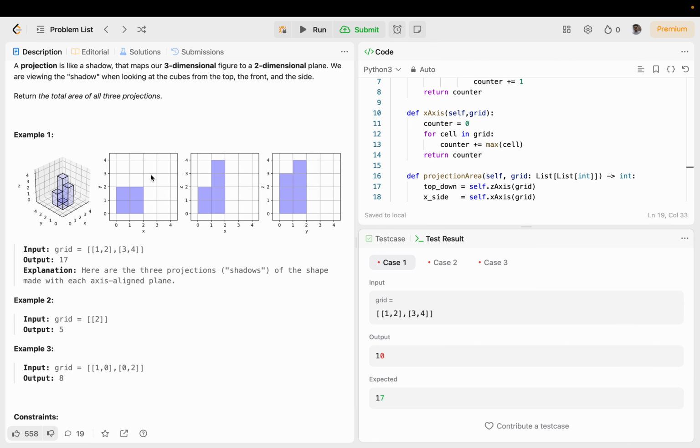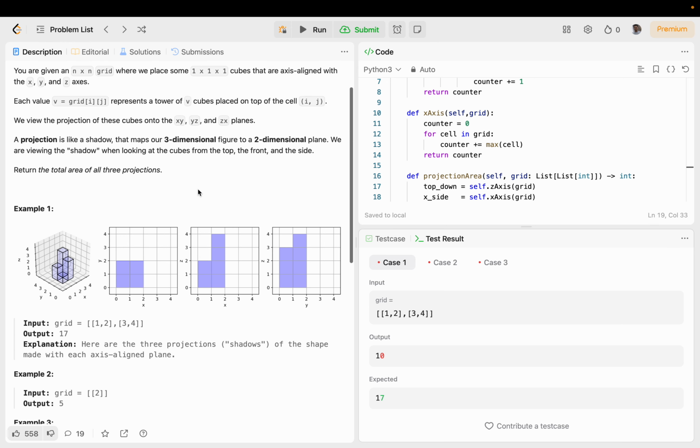This is going to be a little bit more tricky. We have to rearrange the array somehow. So if we're looking at it this way, the 4 is going to be overshadowing the 3. No, this is 1. This is 2.